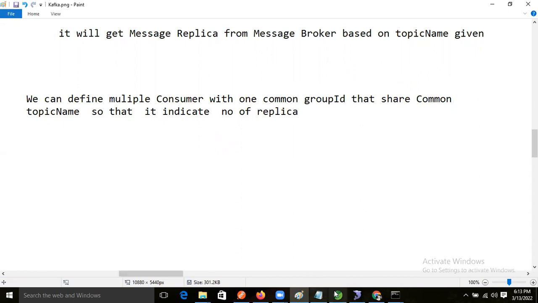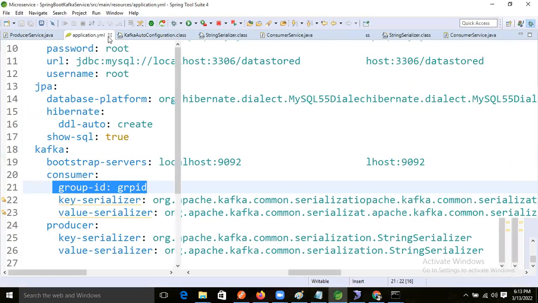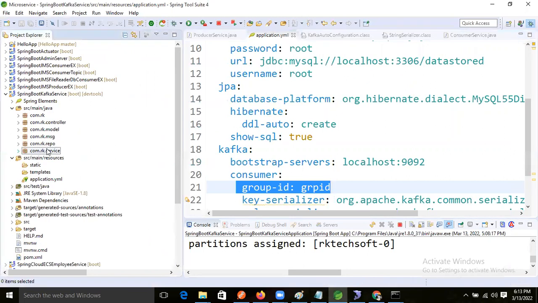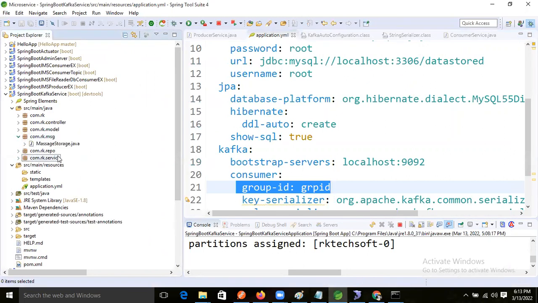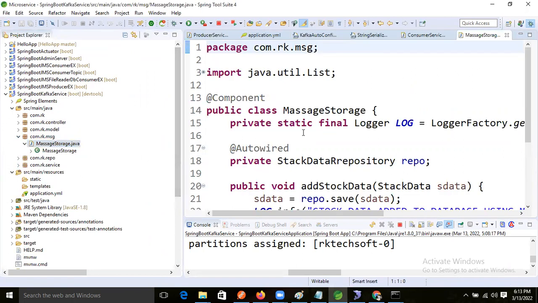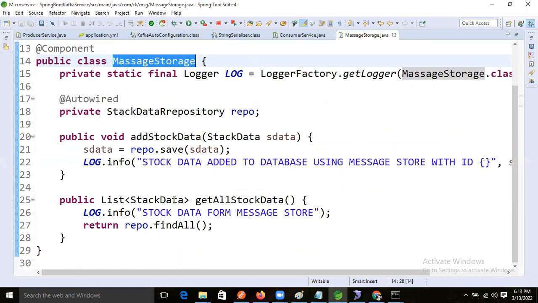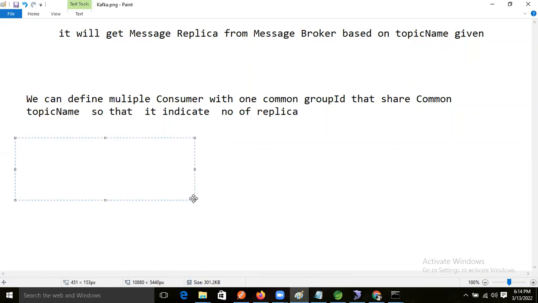Now, after that, which class did we develop? After that we are developing the message store class. In the message store, first we are saving the data, after that we are fetching all records, getting all data.